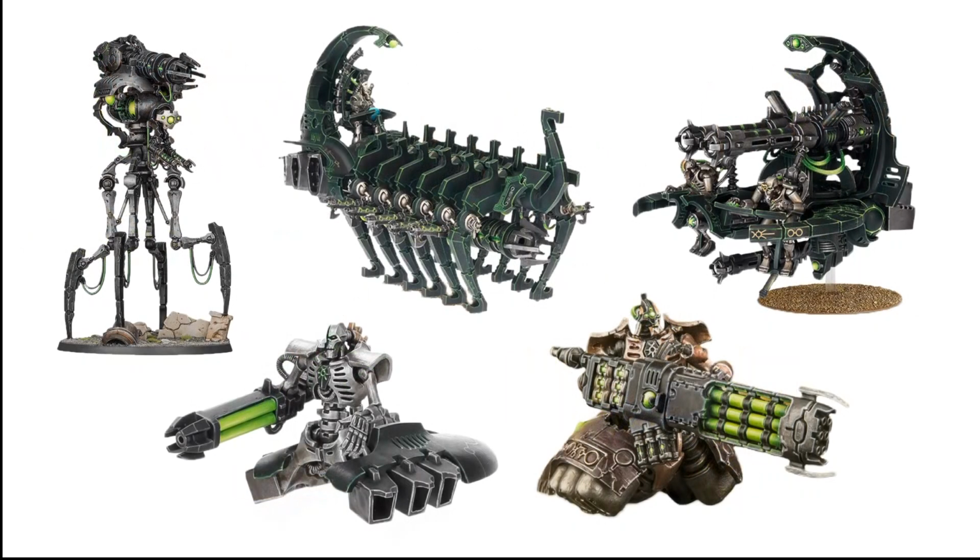Okay, so on to Heavy Support now. Now, the Annihilation Barge, the Doomstalker and Doomsday Ark haven't dropped in points. However, the Locust Destroyers and Heavy Destroyers have.